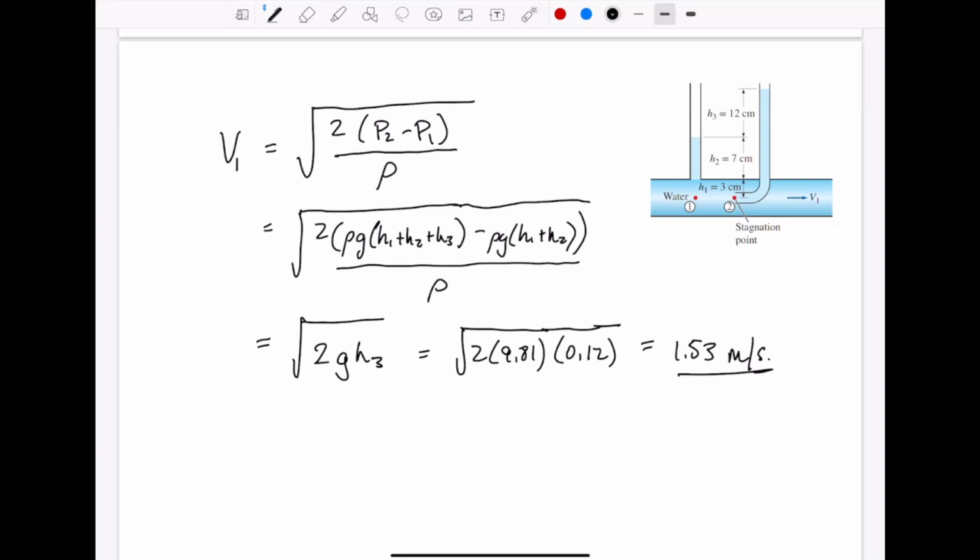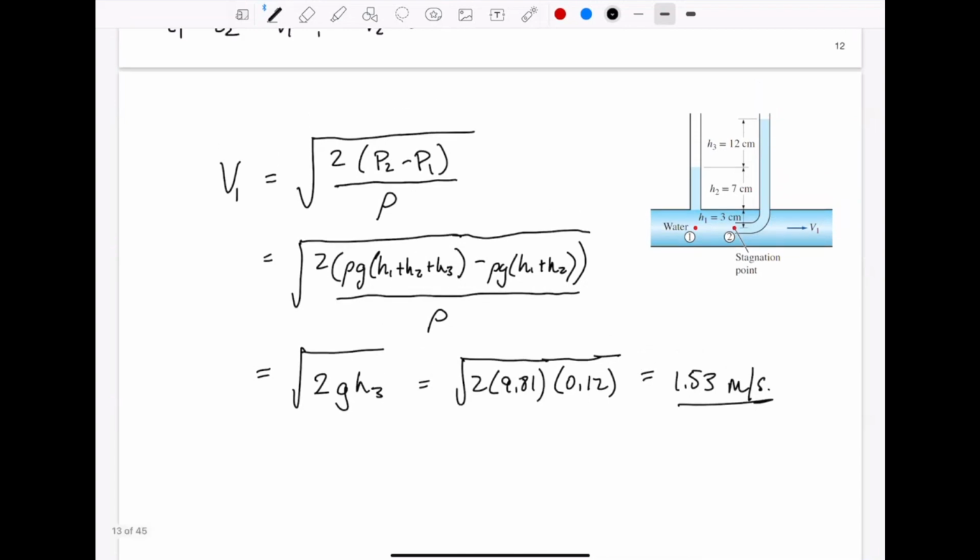So that's pretty much pitot tubes and pitot-static tubes. We start with our equation right here, which will help us find the unknown velocity. Typically, these devices are just being used to determine the velocity of a fluid flow.